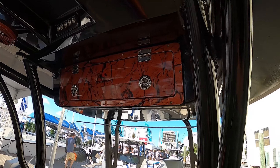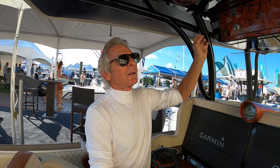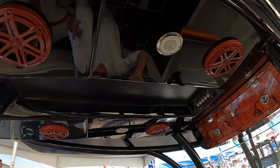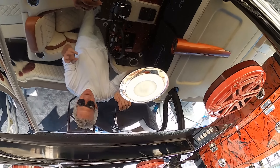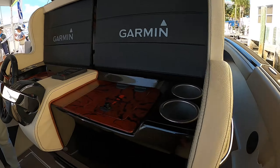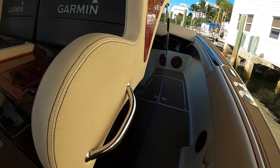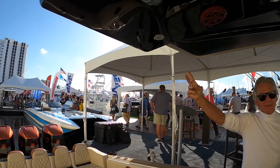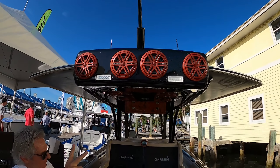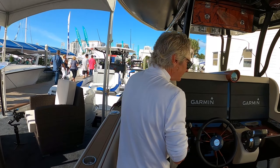Up here you have a radio box so you can put your VHF radio — get it away from the elements. Hard top with LED lights, four ways, four different colors. Look how polished this thing is. LED lights in the cockpit as well, all tied into the stereo. Speakers throughout, directional lights in the back, and four more speakers in the back. So you're basically going to tell people you've arrived — tone down your music because we're here.